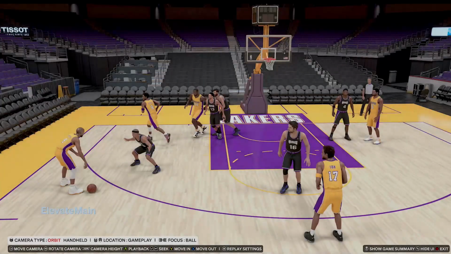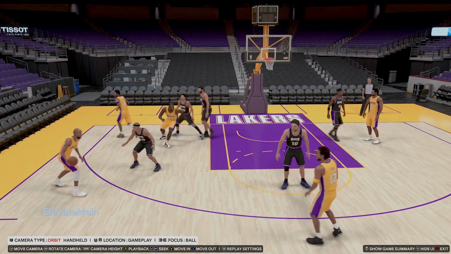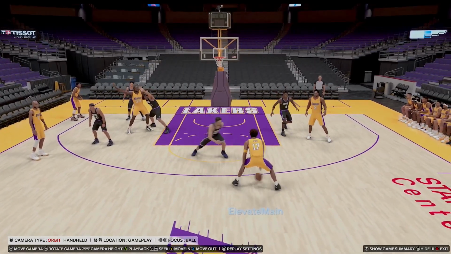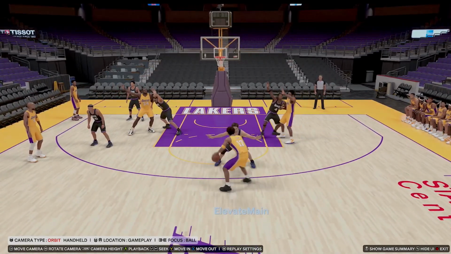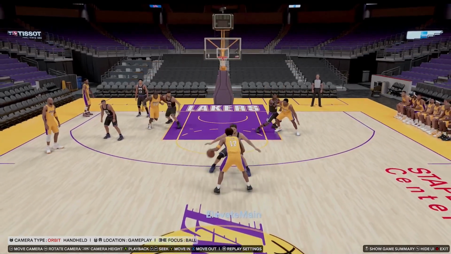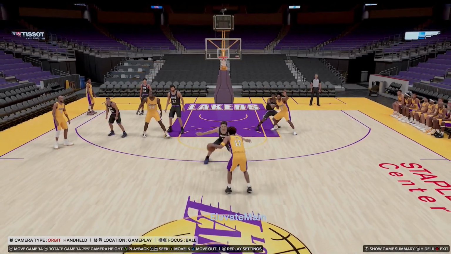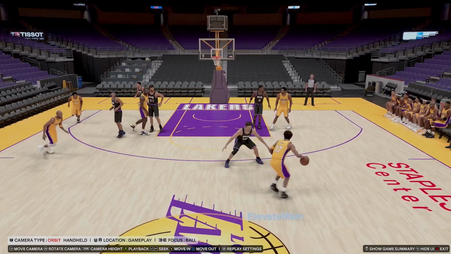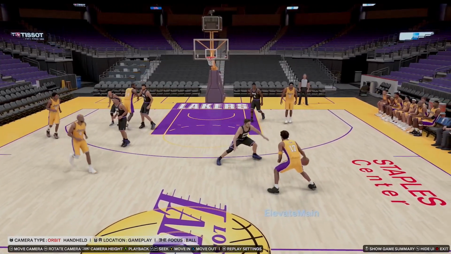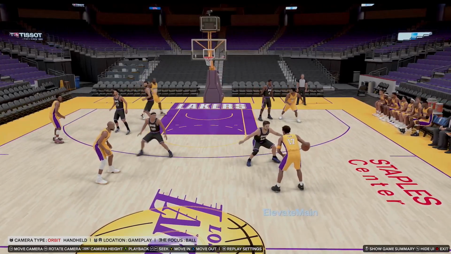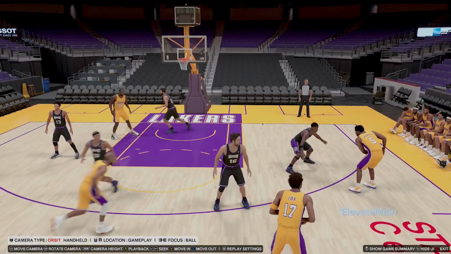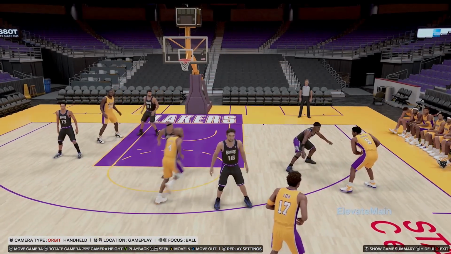Okay, and here's another recognizable branch, out of the pinch post side. When you reverse the ball up to the top, you get up here and you will get that other center going up. But if you come over here and then take a step over to the side just a little bit, sometimes you'll get this little branch to trigger. It doesn't trigger all the time, but it's very recognizable. You'll see Robert Horry pop out there. You'll see Ron Harper fill in to that corner.